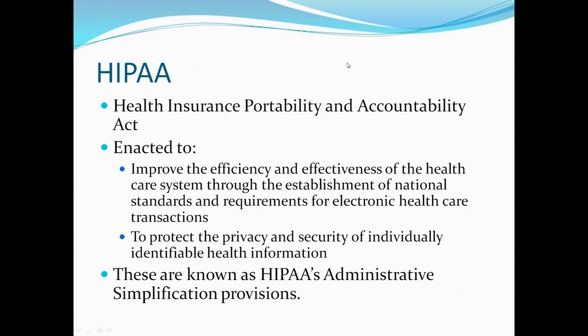And it says you cannot obviously require a signed authorization in order to provide treatment. So I can't state to the patient, well, if you don't sign this, I can't see you, I can't treat you, that type of thing. But there's reasons and protocol, and again, you just want to make sure that you're following the letter of the law. And then the patient or that responsible party can certainly revoke and take back that authorization at any time that they need to.